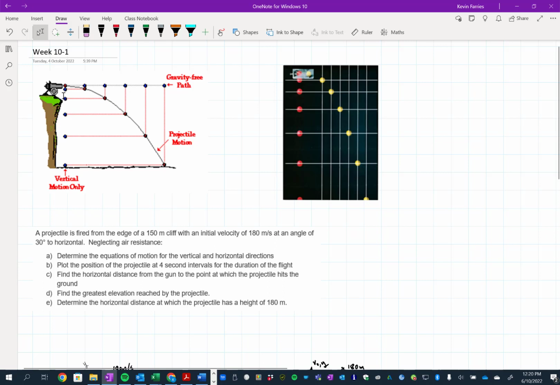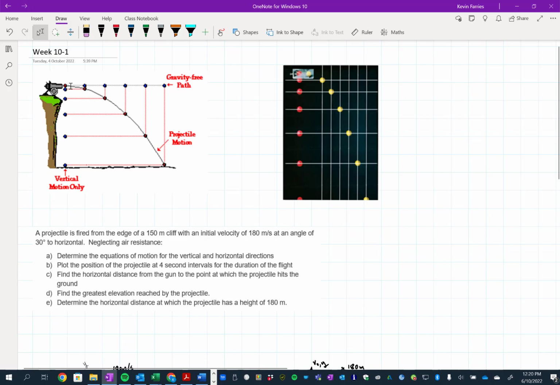In the vertical direction, you've got acceleration acting on that particle, so we'll use the equations of motion for acceleration. You can think about where that particle would be vertically if you just dropped it, or maybe threw it upwards, but without a horizontal component, what would that particle do? You can figure out where that particle would be after a given time. In this one, it's got no vertical velocity to start with. The example we'll do does have vertical velocity to start with. We'll get to that in a minute.